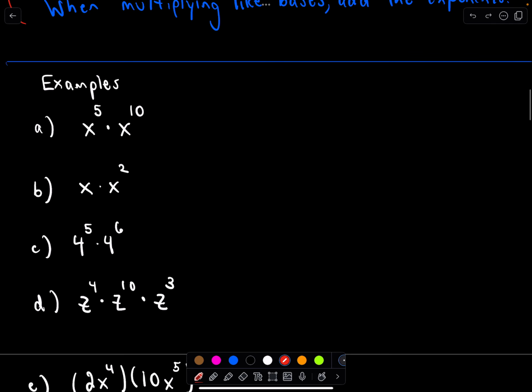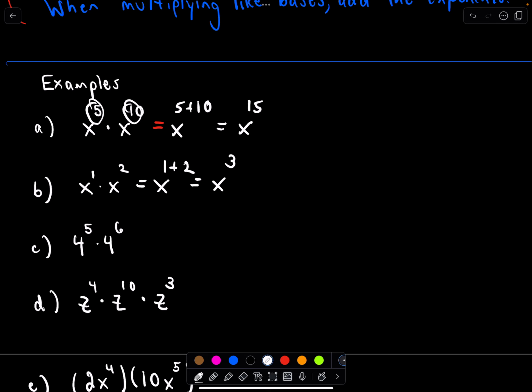So let's do a couple examples here, nothing too crazy. So x to the 5th times x to the 10th, well, those are like bases. I would add those exponents. So I would have x raised to the power of 5 plus 10, or x raised to the power of 15. X times x squared, well, that's really x to the 1st times x squared. So that's x raised to the power of 1 plus 2. I'm just adding those exponents. That's x to the 3rd. And of course, once you've done some of these, you're not going to write these middle steps. I'm just emphasizing the rules, at least in those first two examples. They are correct, but people will just skip those.